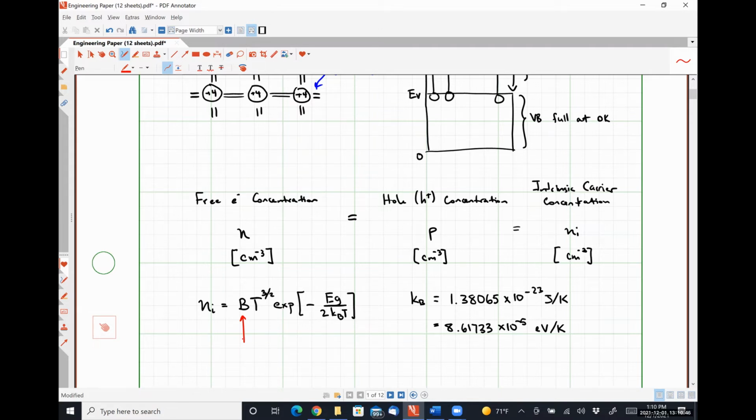a lot of things that I've seen will say, oh, the intrinsic carrier concentration of silicon is 1.5 times 10 to the 10 per cubic centimeter at 300 K. And then they use that exact same value at, say, 375 K. And that number is wildly not correct, okay? There is a huge temperature dependence here that we absolutely need to take into account. So we need to get into the habit of being able to quickly calculate what the intrinsic carrier concentration should be for any given temperature. That's going to be one of your first homework assignments.